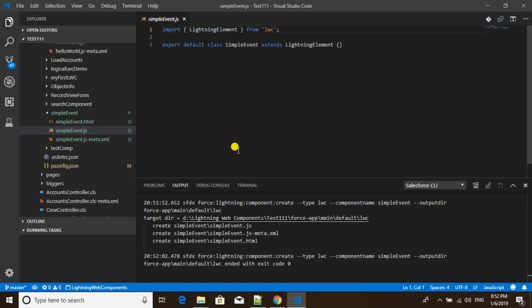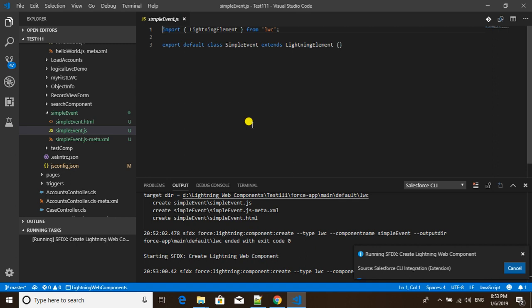Now let's go ahead and create another one as well. In the meanwhile, let me tell you one thing: while we are dispatching the event, we can use any name of our choice, but while we are using it, we need to prepend on. Let's say if you are creating an event named select, we need to use onselect. If the name is next, we need to use onnext. Or if I have created selectedrecord, I need to use onselectedrecord. So let's name it paginator, and after creating this, inside paginator we will create two methods. We will dispatch two events that we will see.